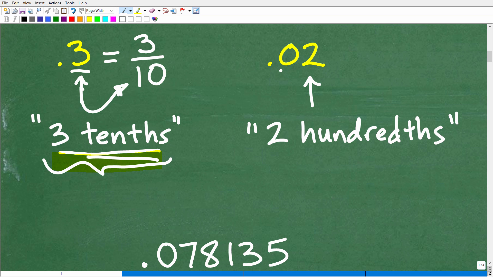Again, if this 3, that 3 here was the first digit to the right of the decimal point, that was the tenths place, as we saw here. The next one over is the hundredths place. So this decimal here, 0.02, is the same thing as two hundredths.